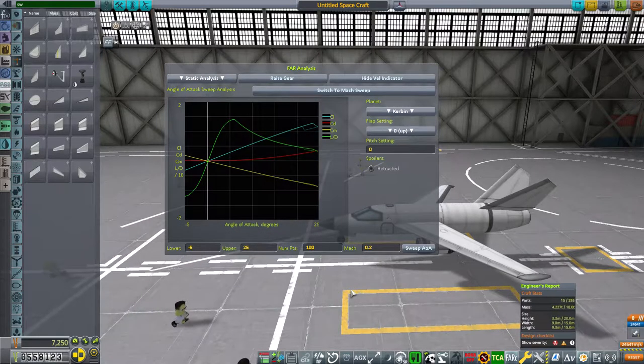Okay. At 5, so we've got our maximum about 6 degrees is where our maximum lift to drag ratio is. It looks like it is happy at 0 for pitching moments, so that's CM. CM is our pitching moments, or coefficient of, what would the M, coefficient of moment? No, that's not right. It's the pitching moments.